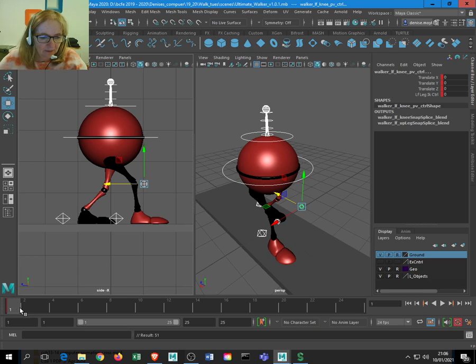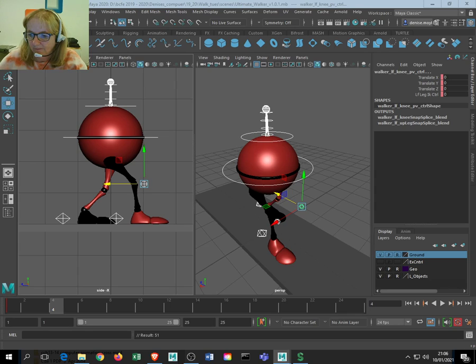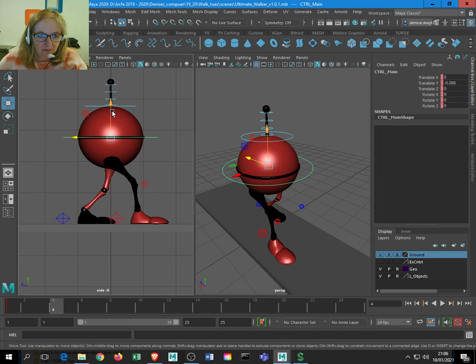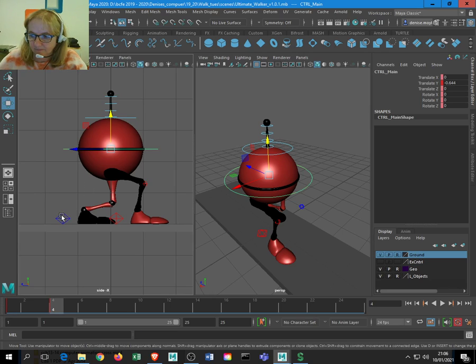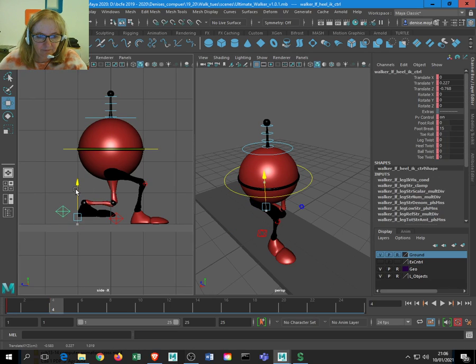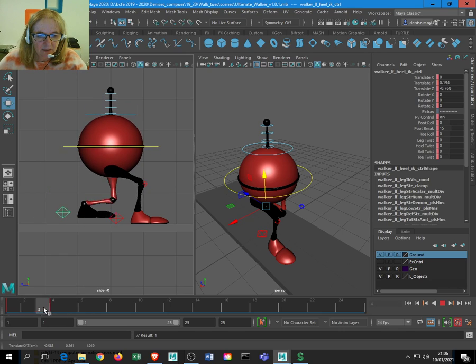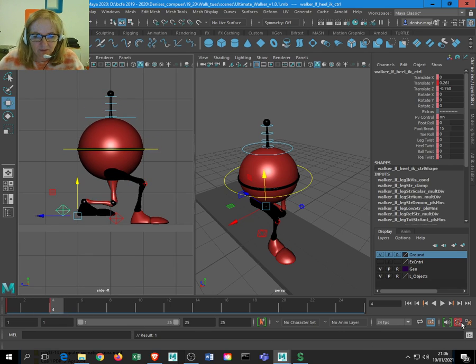So if I go up 3 frames, to frame 4, and change it to the next pose, my hips are coming down. Now I'm actually getting keyframes made for me again because my auto key is on.